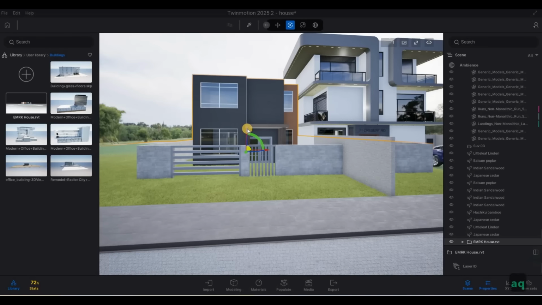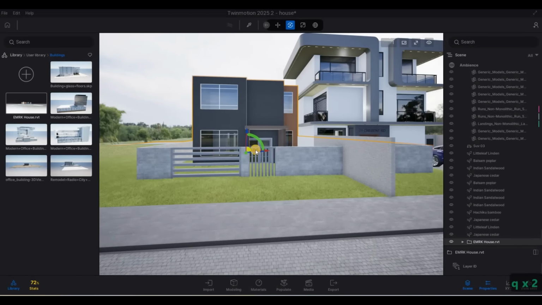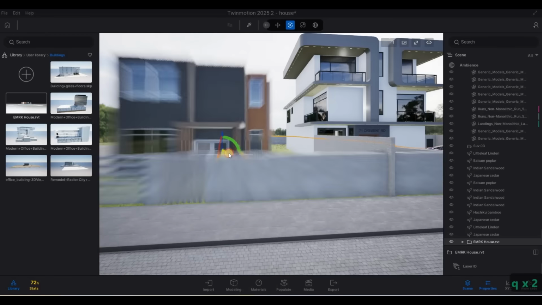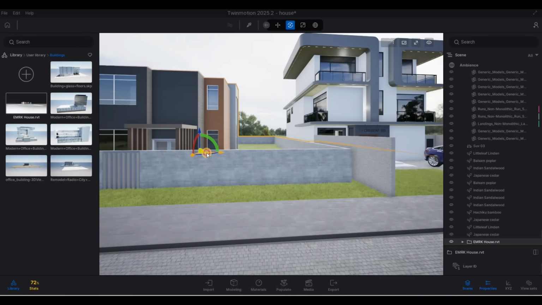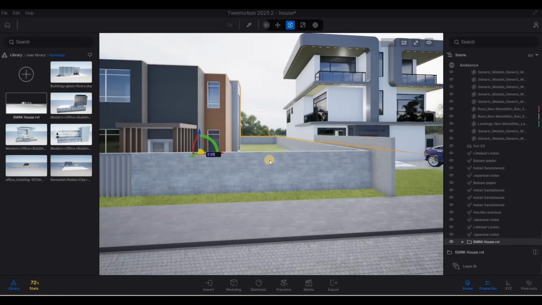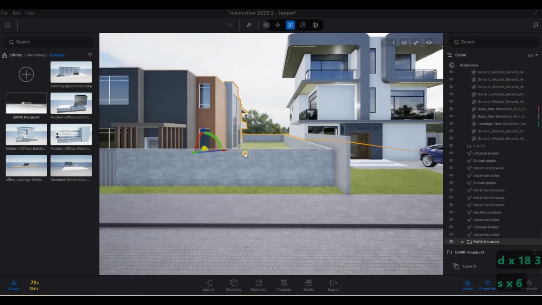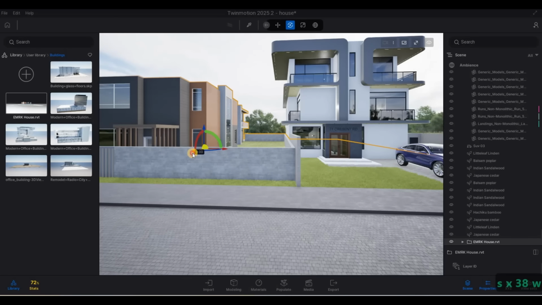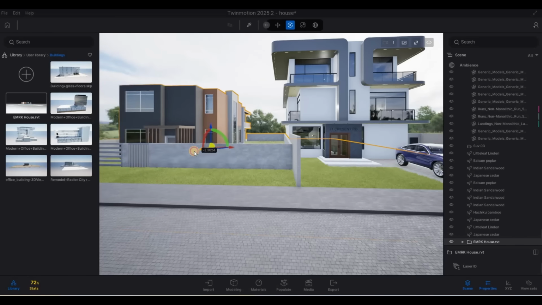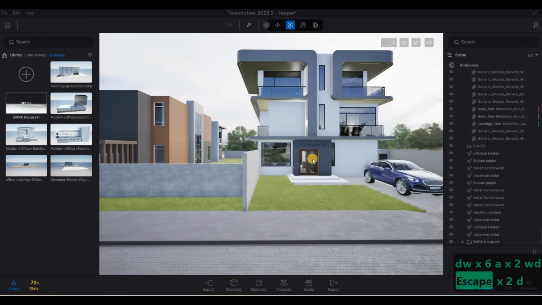And then I'm gonna lower it down a bit. I think that's good enough just for the background.